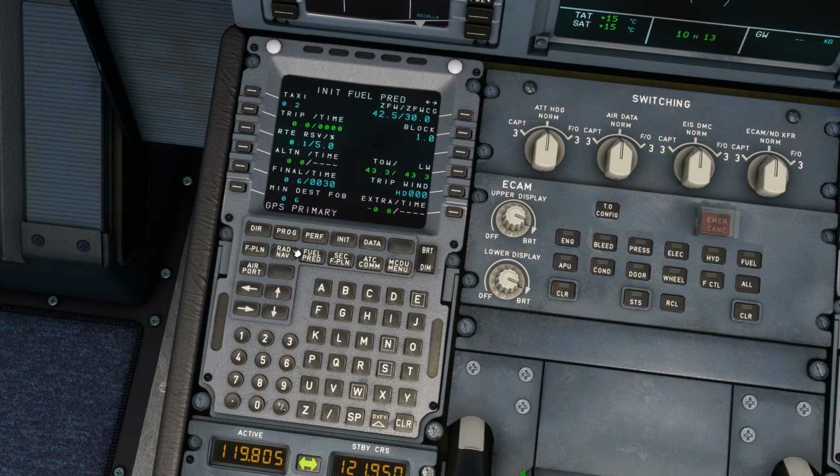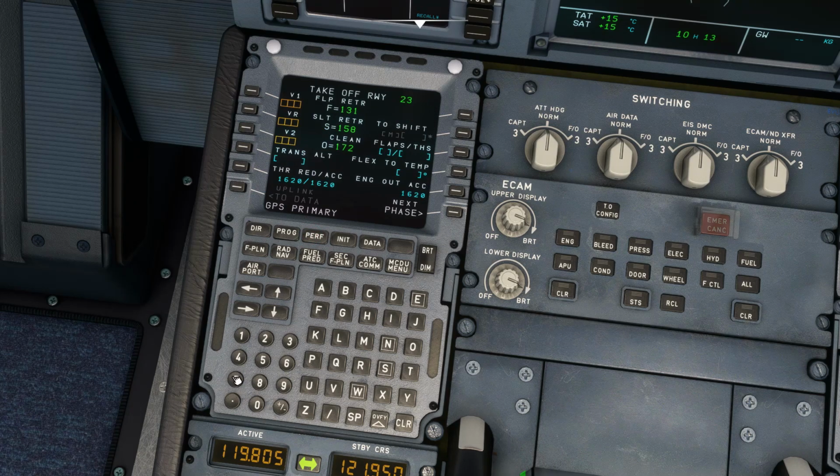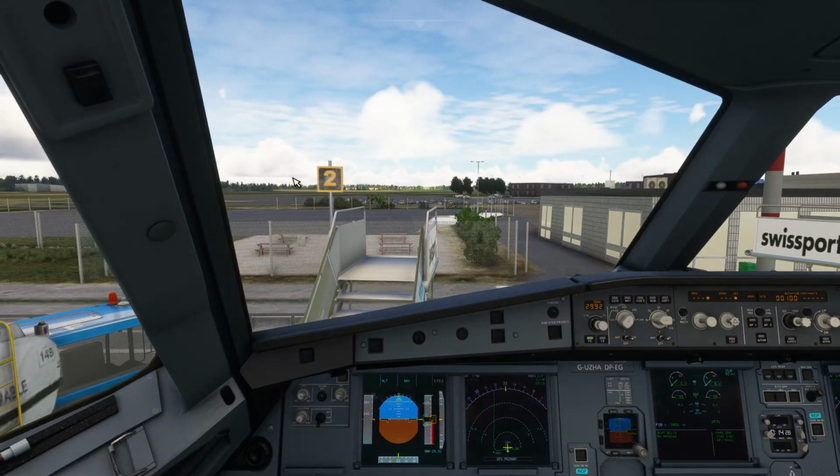That's the fuel done. Now that our fuel is done, we can go into our performance. We'll be taking off with flaps 1 and a flex to temp. Outside it's about 11 degrees, so we'll just pop in 11 degrees into there. Sorry, wrong one. Into flex to temp, and we can now do our V speeds of 121 for V1, rotating at 122, and our V2 speed is 126. Right, that all looks good. Autopilot panel, we will put our initial altitude to 4,000 feet.